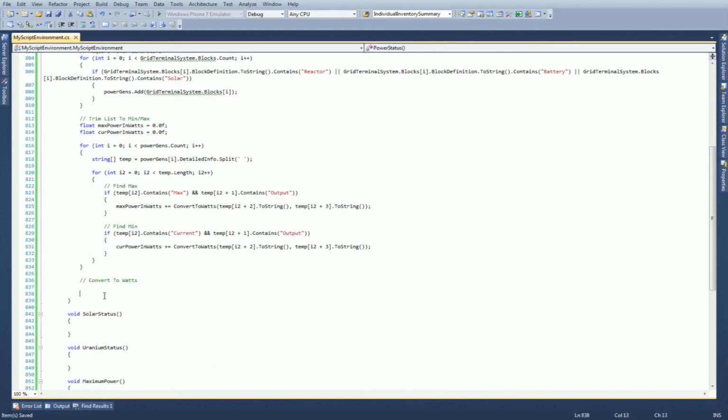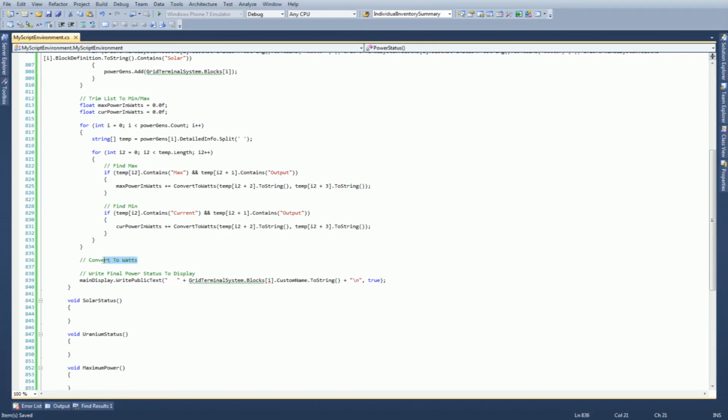I can see that in a second. Instead of convert.